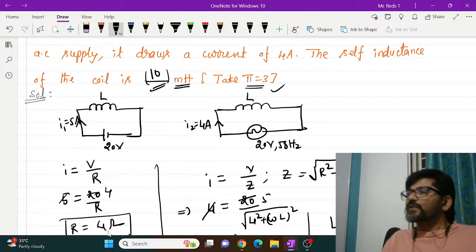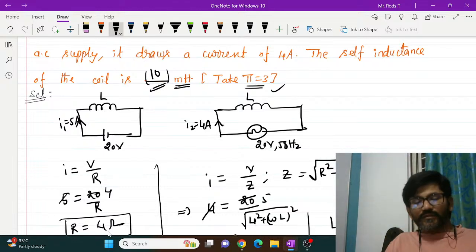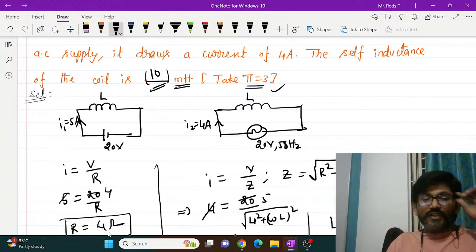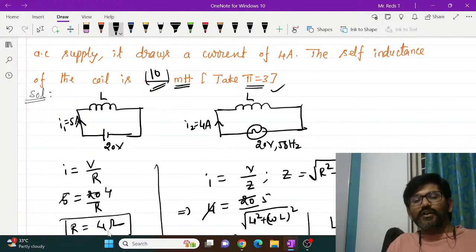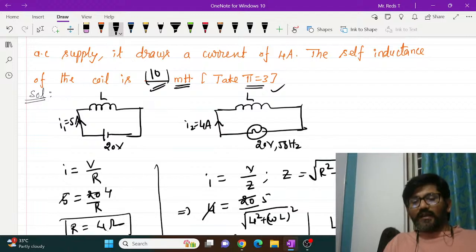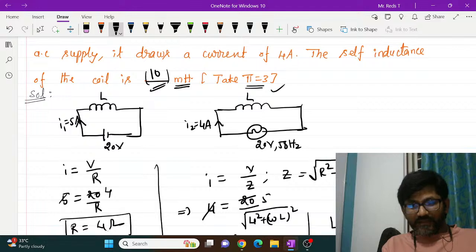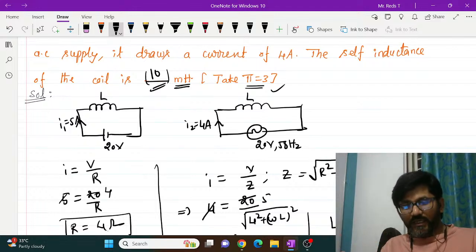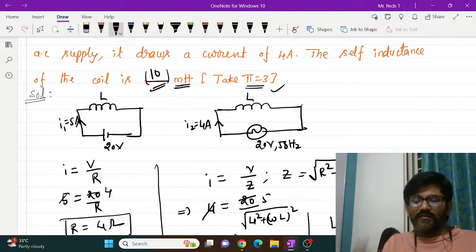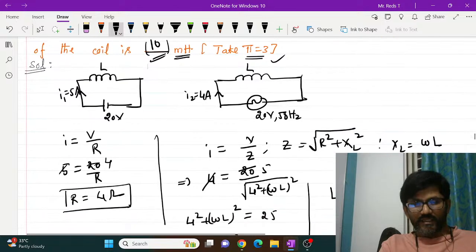So this is how you have to do these kinds of numerical based questions, guys. Don't think that these are only JEE questions. For NEET preparation also these questions are useful, so try to practice. Anywhere you are not able to recollect the conceptual part, you can go through the concept and related formulae, then come and work it out. You should remember the conceptual parts properly.